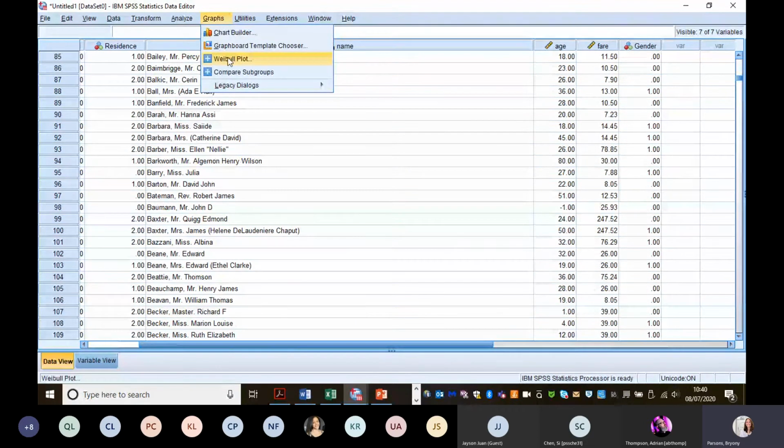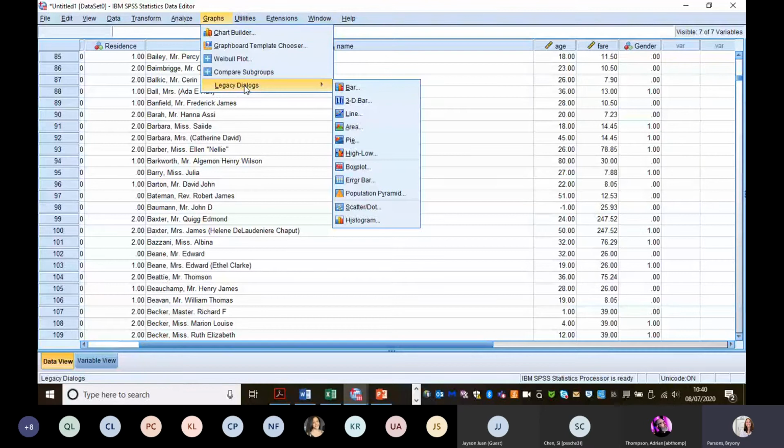There are some new fancy options for how you can build your graphs. I am old school. As I said, I realised today that I've actually been using SPSS for 17 years. That's when I started my undergraduate degree and first started to use it. Because I'm a bit of an old fogey, I am quite attached to my old buttons. So if you ever see me going to legacy dialogues, or if any of my instructions tell you about legacy dialogues, it's because I like these buttons.